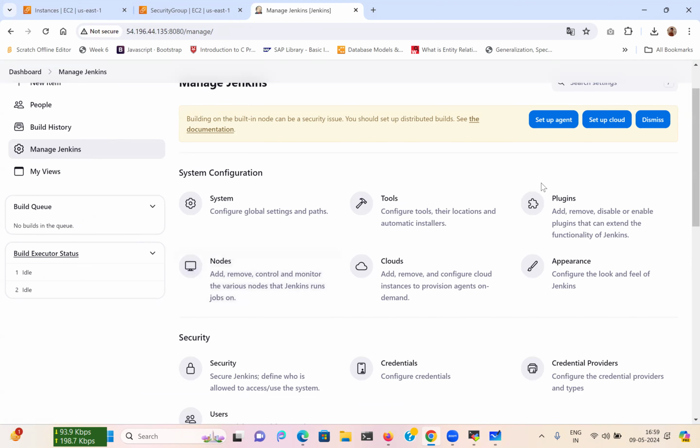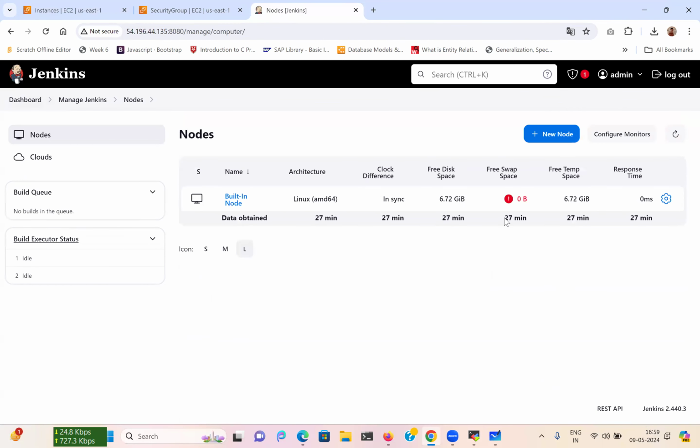Okay, understood. So those are also known as the slave nodes or Jenkins agents. So it is master slave architecture or agent based architecture. Under this section, we can add our node. Currently, there is only one node, that is the default one.